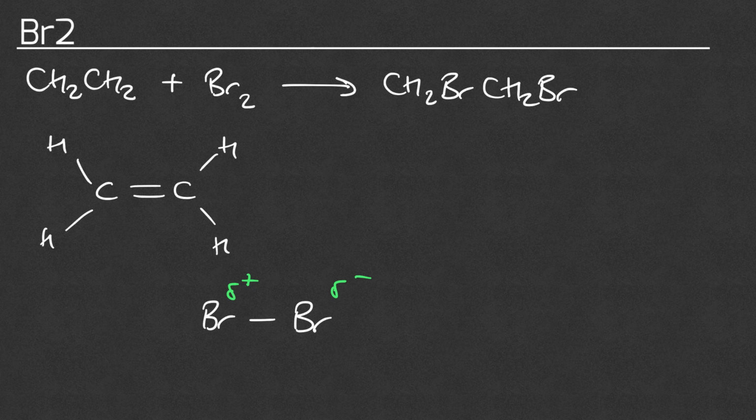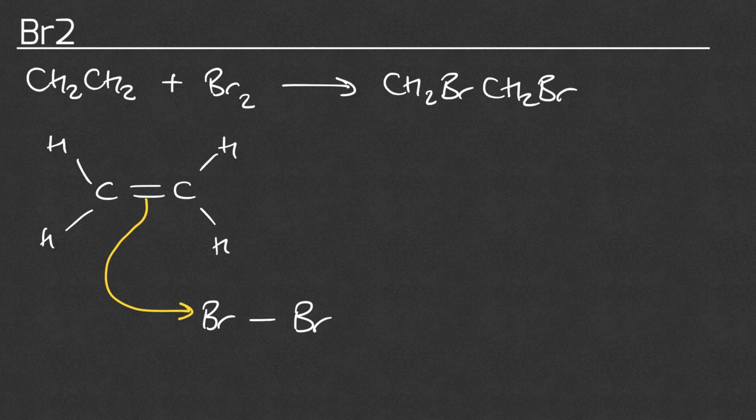We then need to add in the partial charges on our electrophile. Given that both of these atoms are the same, we can say that the first bromine will be slightly positive because it's closest to the double bond, so its electrons will be repelled by being close to the double bond. The second bromine will be partially negative. Now we've labelled those partial charges, I've just removed them so we've got space to draw the arrows. You can also leave these on your diagrams.